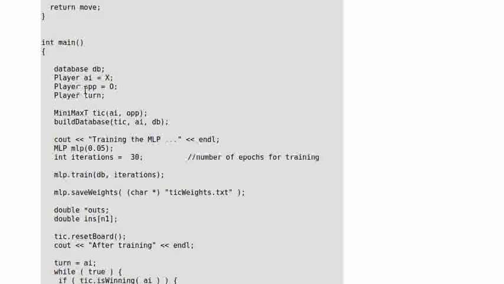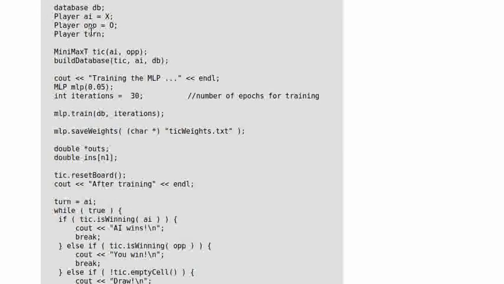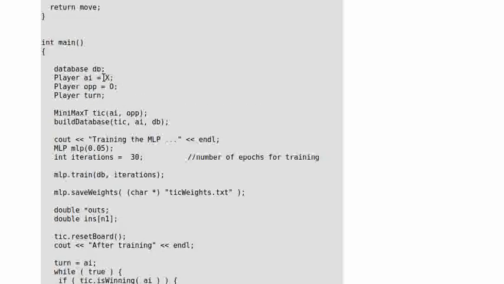And so this is the main. We create a database DB, and the AI is X, the opponent is O. To play the game, we use the minimax to do the training. So we create a minimax class called Tic, and then build a database using this minimax class Tic, as discussed.